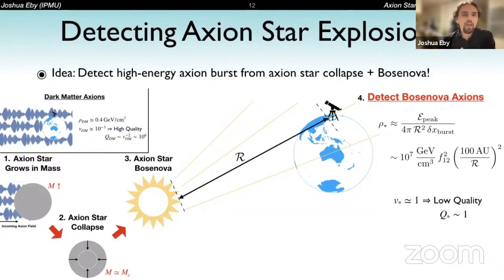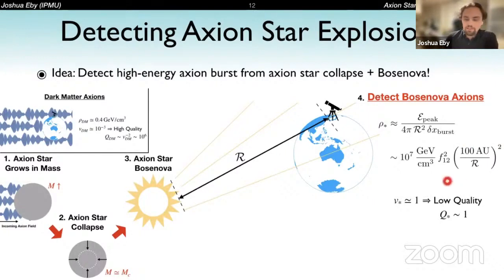On the other hand, those two things are both different for us. So the energy density is in principle whatever it is. It depends on the total energy in the burst, the distance of the burst from the detector, this R, and also the duration of the burst. The energy is not all emitted at once. It's emitted over some time scale, which I will call delta X burst. And if you just plug in the numbers that I gave on the previous slide, you find that the energy density in the burst at the position of the detector can be 6 or 7 orders of magnitude larger than the dark matter, but only for relatively nearby explosions, just barely out of our solar system. So that doesn't sound so great.